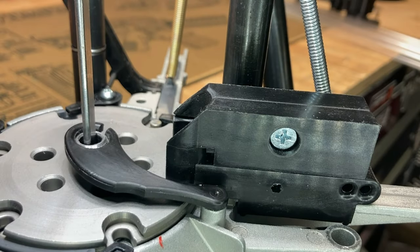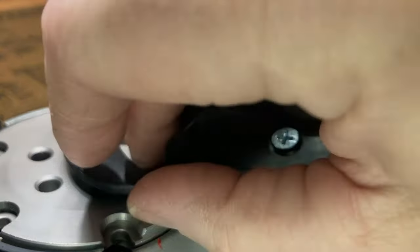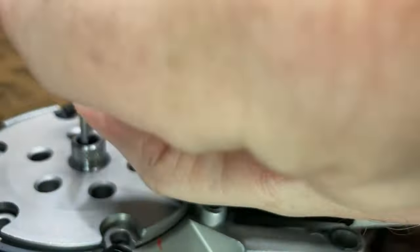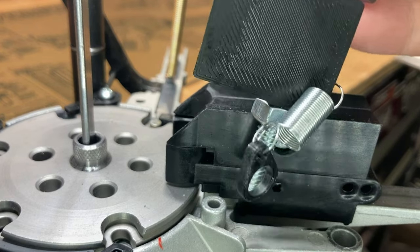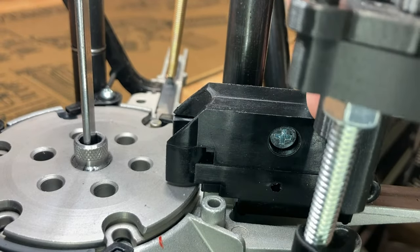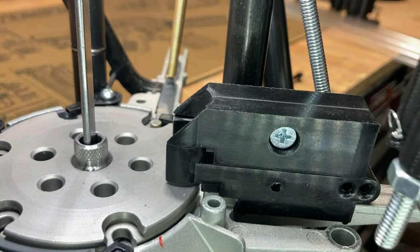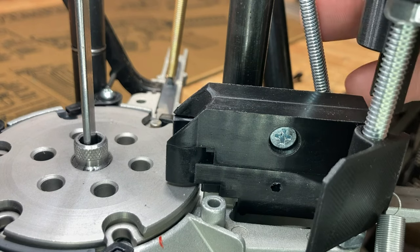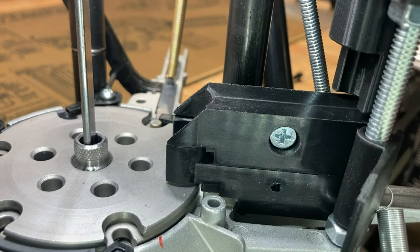For the door modification installation, first thing is you pull your case collator off and your case kicker. Install the door on the bolt. You have your collator with the regular nut up top, the door, your one spacing bolt, and then install and adjust your collator as you normally would.